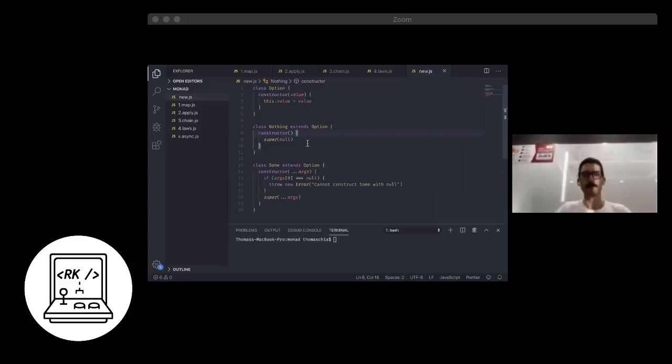All right. So the first thing to know about an option monad is that, based on the problem I described, you either have a value or you don't have the value. And what you're trying to protect against is doing things to a value, expecting that it's there, but actually it's not there. So an option can be either nothing, which represents something like null or undefined, or it can be some. And I've chosen here to represent these as subclasses of this very thin class called an option.